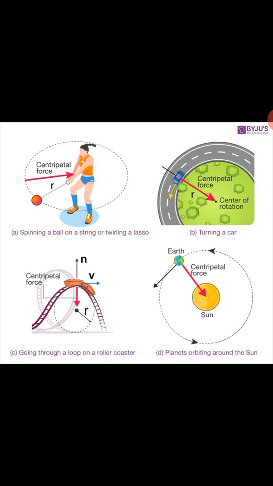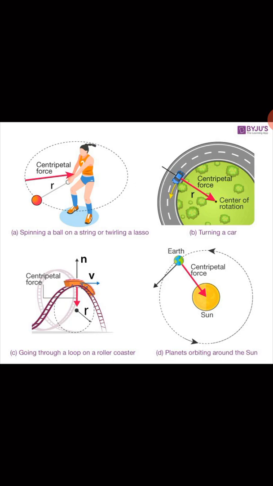In the third image, the C1, bottom left, the image is of a roller coaster, and a loop of the roller coaster is shown. If you are on a roller coaster ride and you are at the topmost position of the loop, the centripetal force will act towards the center of that loop, and if you complete that loop, you ultimately get a circle, shown with the dotted lines.